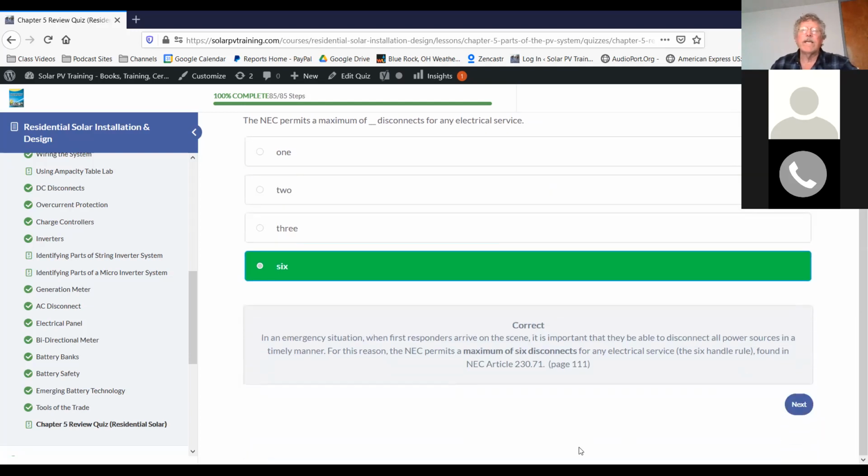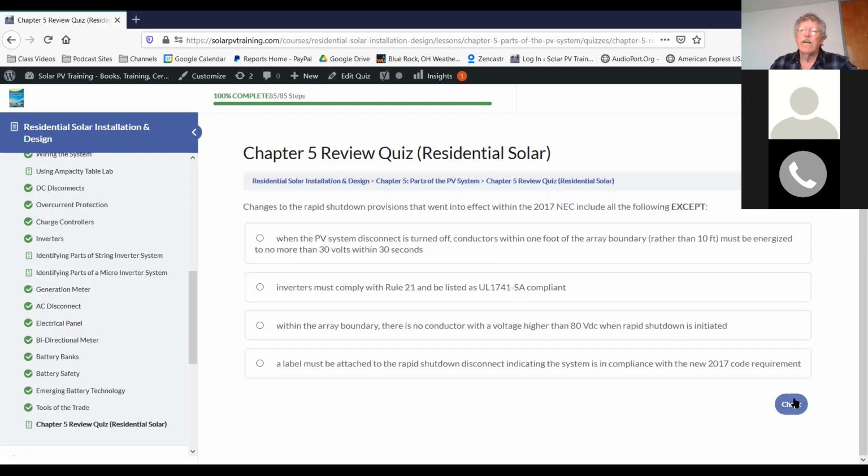If you have more than 6, let's say you're in an apartment complex where there's a whole bunch of units and they all have to be turned off, those have to be put into an aggregation unit. So let's say there are 30 apartments, they'd all go into one where we simply pull one handle and we've turned off all 30. So there can't be more than 6 handles for the first responders to have to turn off. And they all have to be co-located. You can't have to run around the whole compound trying to find them. They have to be at the same spot.